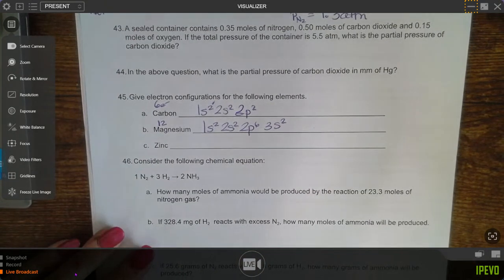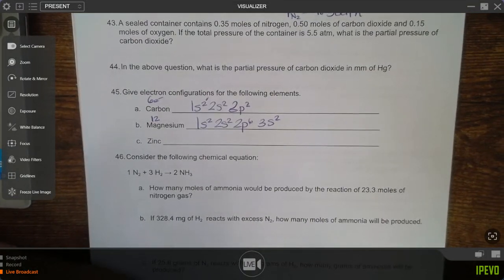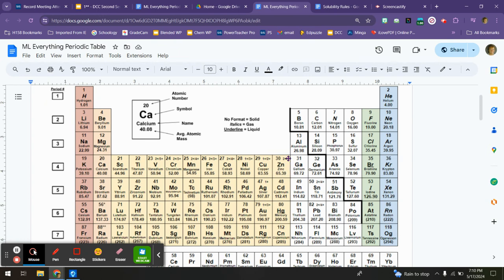All right, finally we have zinc. Zinc has 30 electrons. Zinc is right here, element number 30. Okay, so here's where you've got to remember about the d block. Remember the d block is the period minus 1. So we would do 1s2, 2s2, 2p6, 3s2, 3p6, 4s2, and then when we hit here, we go 3d. So it's going to be 3d, 1, 2, 3, 4, 5, 6, 7, 8, 9, 10. Okay, so 3d10.